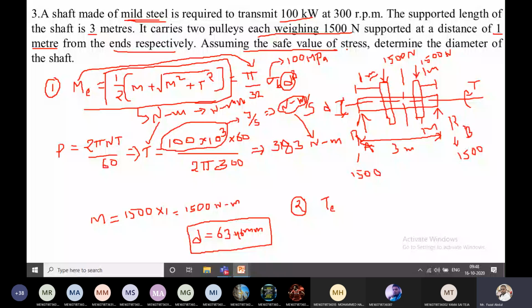So based on the material type, as I said, remember, the material is mild steel. So for this type of material, sigma B I am considering as 100 megapascal. And determine the diameter of the shaft. So before solving the problem, we need to analyze which category the given question belongs to. In design of shaft, 6 categories are there, as I explained in earlier theory classes. So in those 6 categories, which one does this question belong to?